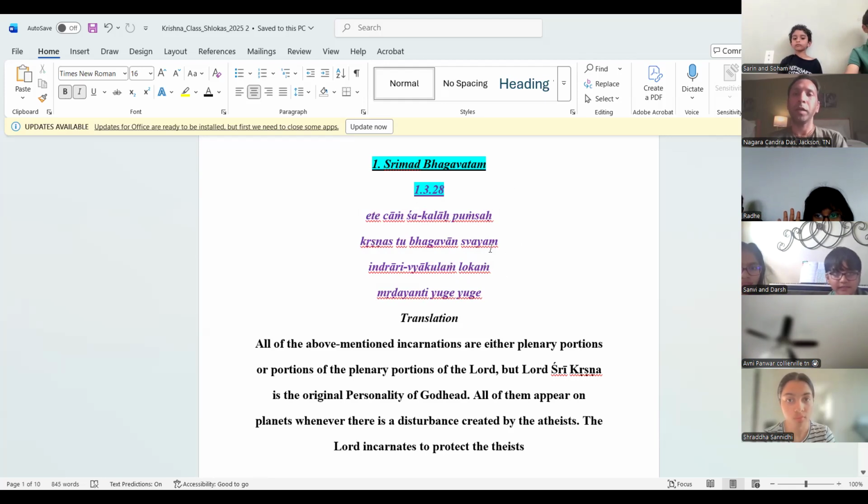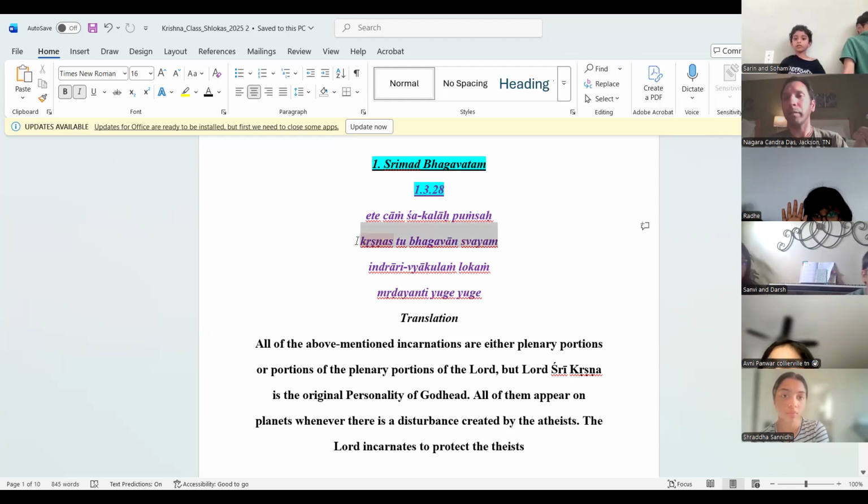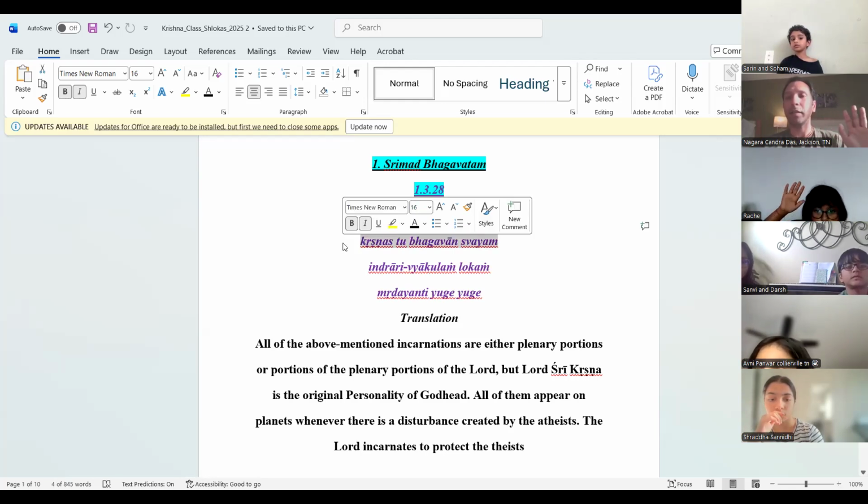Very good. Okay. So how you remember is you try to remember the meaning. And this part is easy, right? Krishnastu Bhagavan Swayam. You know the word Krishna already. You know Bhagavan already, right? So the second line is very, very easy. Swayam means himself. So he is the Supreme Personality of Godhead from whom everything else is coming. You already know some words at least. You are familiar with them, right?